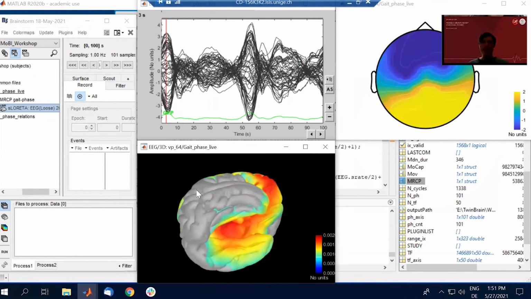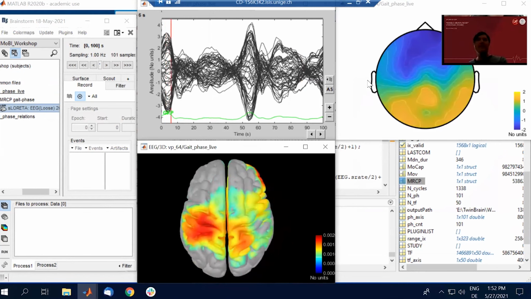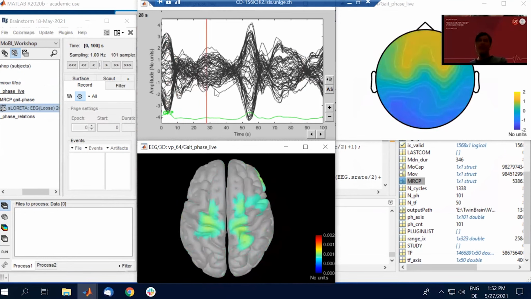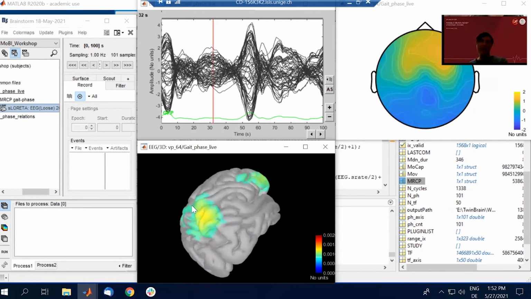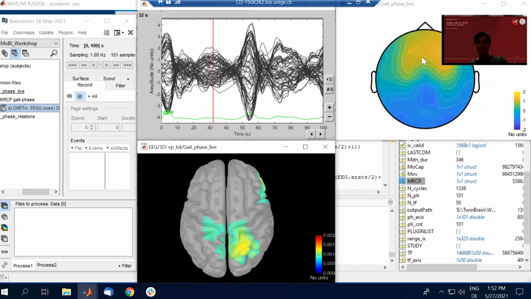And that's somehow mapping everywhere. It's really spread out, somehow very unspecific. But if you go a bit further on, you can then have the time course, the topography, and then you can serve a bit further. What I said, okay, this already looks a bit more interesting here. That seemed to be more isolated, right? Nothing else is active in the brain here. There might be this either prefrontal or eye artifact, I don't know by now.